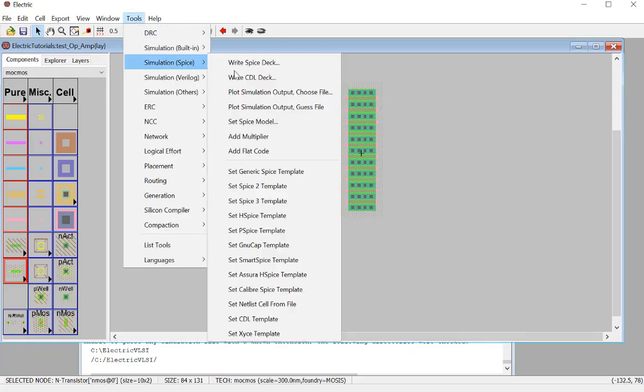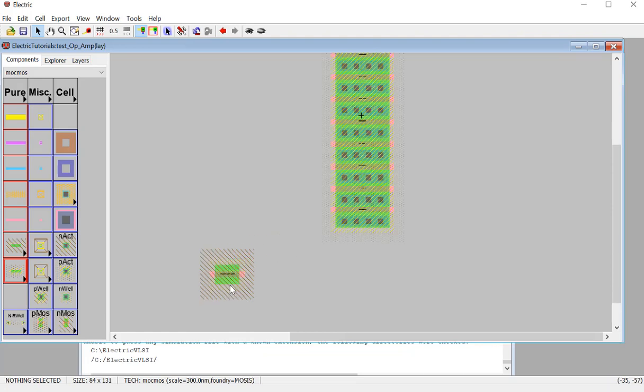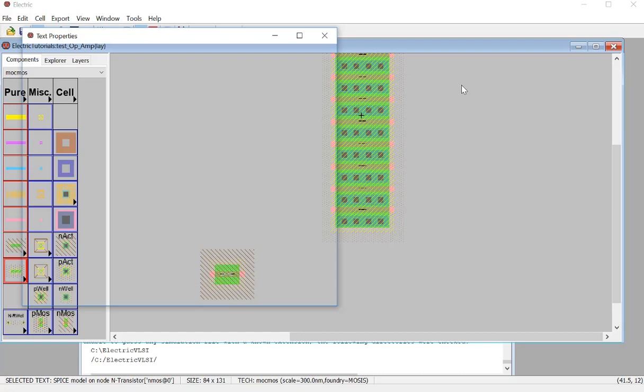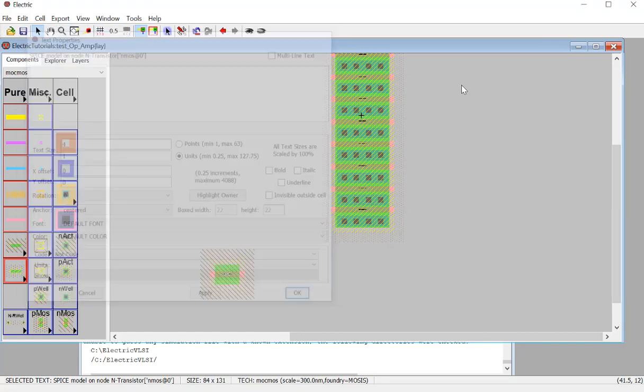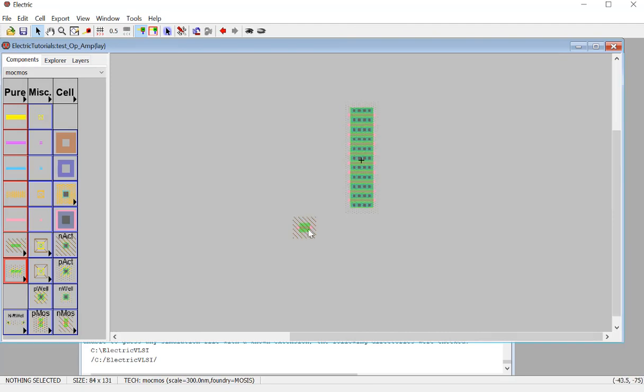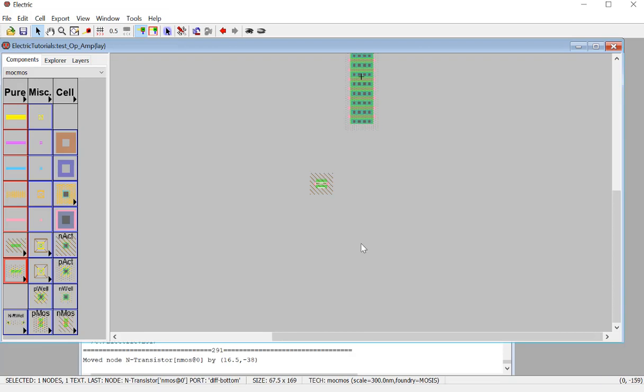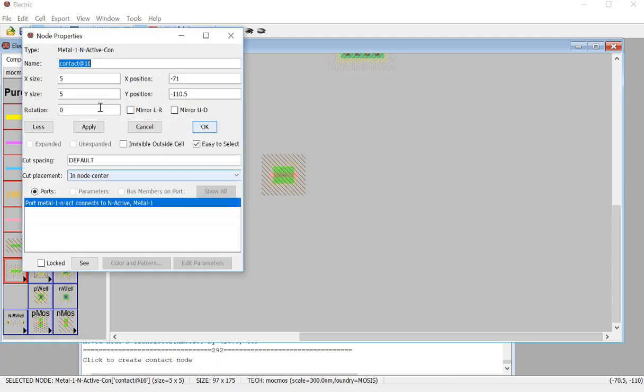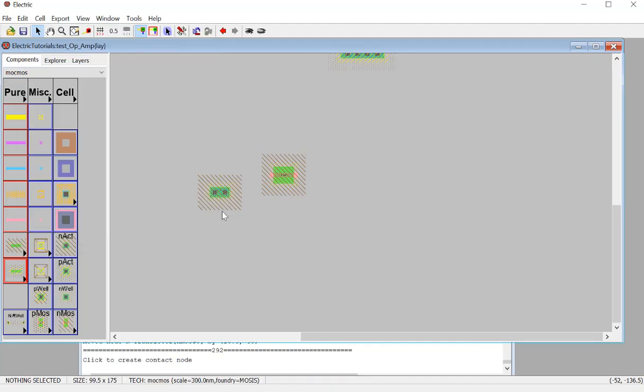I should click here. Control I. This should be NMOS. I hope I did the PMOS thing here. Yes, I did. And I want to place this entire thing a little bit apart from the PMOS stack. And I will make an NMOS for now. So let's do an NACT. NACT should be 10 for the width. And we put it here.